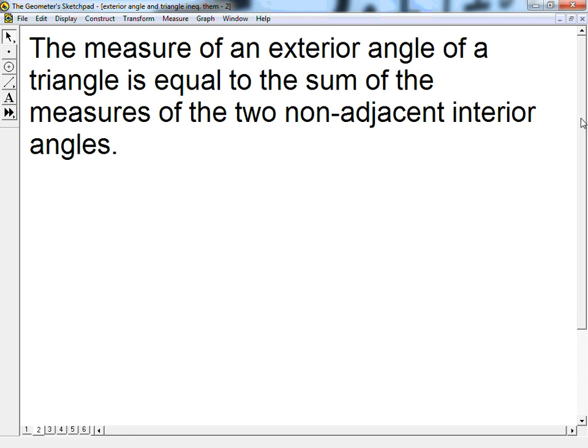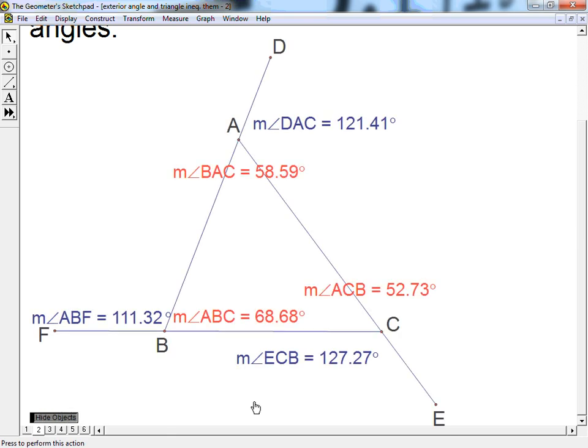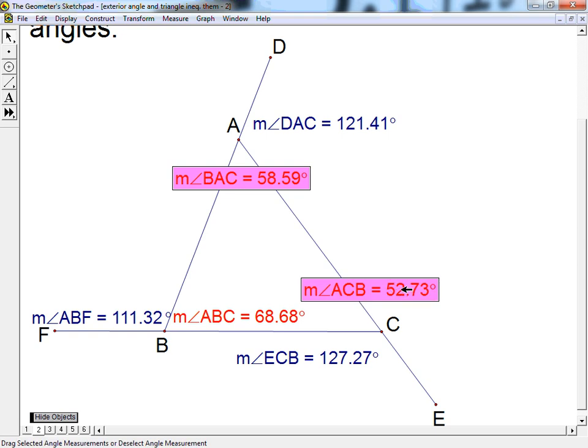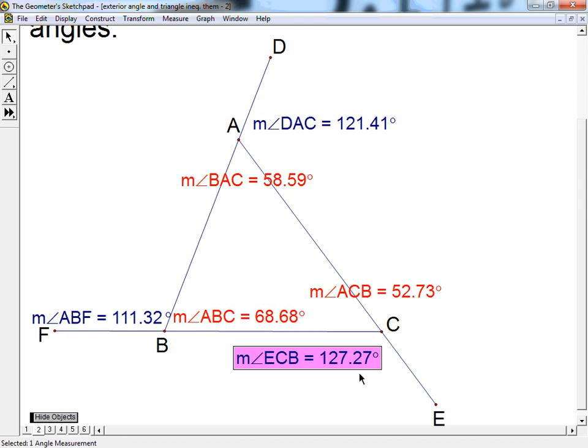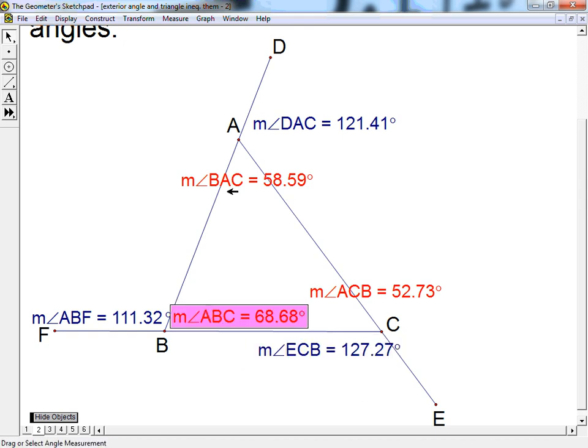All right, so for us to be a little bit more visual, what I mean with this: you guys see this interior angle, 58.59, and 52.73. The sum of those will be the exterior angle that is non-adjacent. So in that case, it will be 111.32. If we add it up, we can see it's true. You guys notice I brought out all the exterior angles of a triangle and all the interior angles, because it says any two. So if I was to find 127.27, if I was to find this angle, I will add the other two, the two non-adjacent angles. Does that make sense? All right, let's look at another formula.